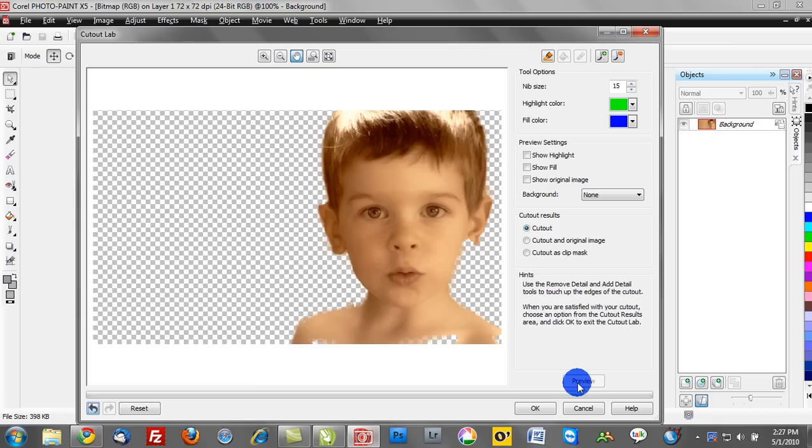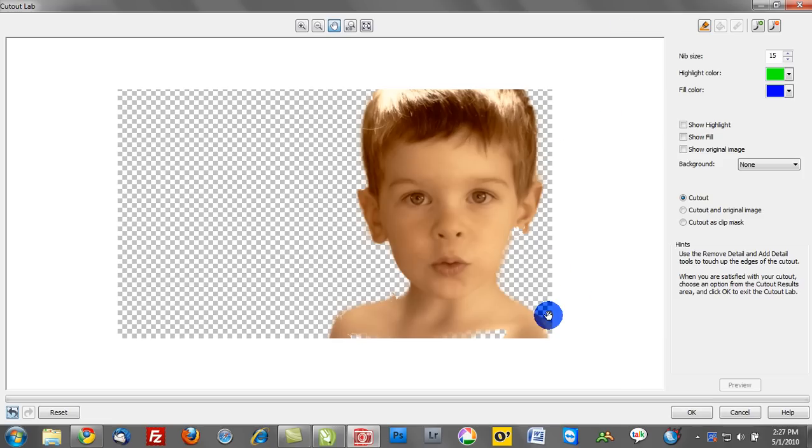Now recall, I wasn't so concerned with really refining the edge of the area that I want to preserve, especially in this example, and I chose this on purpose, because the skin tone in the background shared a monotone. So what we'll do now is I'm going to go ahead and maximize this window so we can see full screen. There's really two processes here. You'll notice how a lot of the file got cut out.